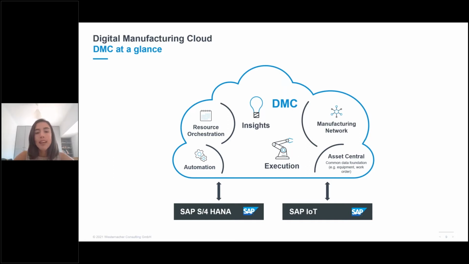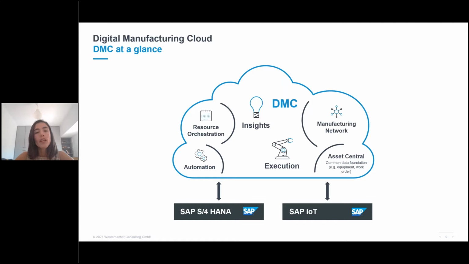So with this module, you'll gain real-time visibility by monitoring the performance of the production process from an enterprise to a plant level. Then within these two main modules, we can also see here Resource Orchestration, which is the main topic for today's webinar, and that allows to schedule and dispatch operations to the appropriate work centers and resources to effectively utilize the machine and labor resources on the shop floor.